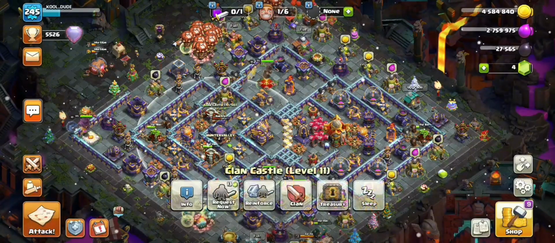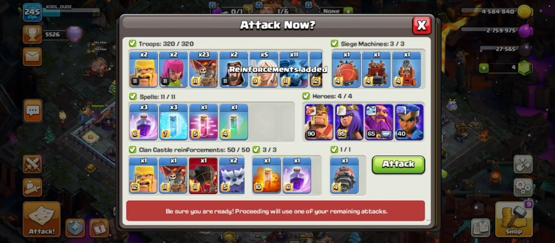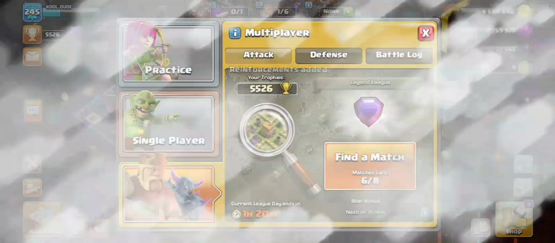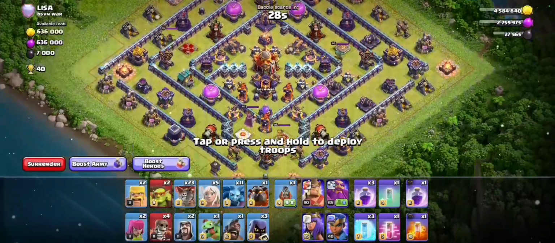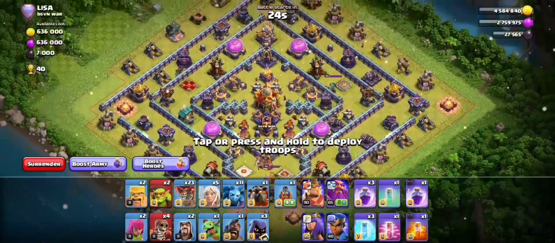Okay. So back over here. Let's go. Vamp's Touch on the king. Trying something new here, guys. Okay. They're not easing up with these bases.